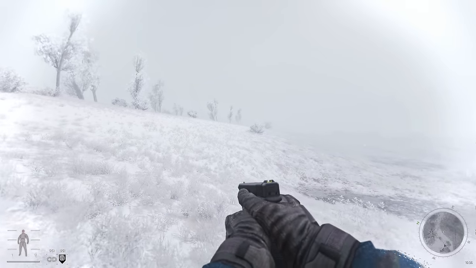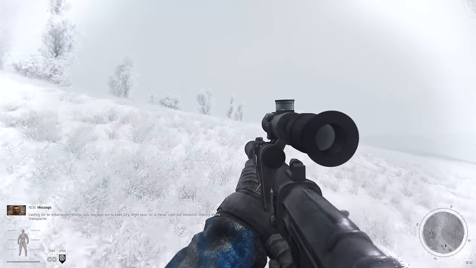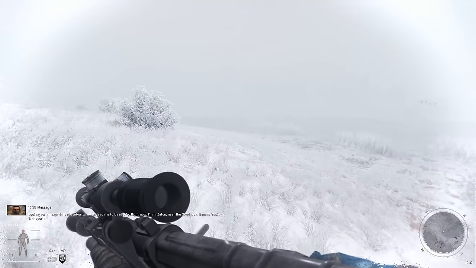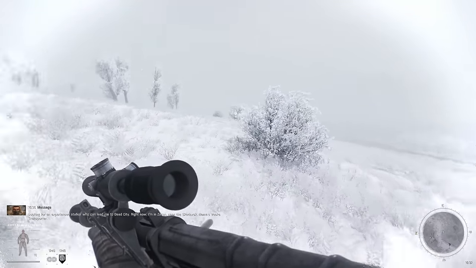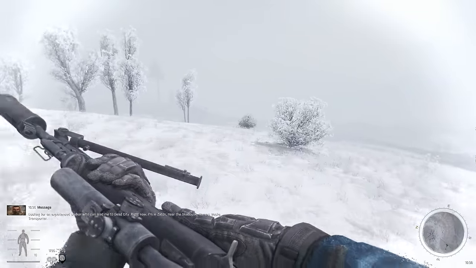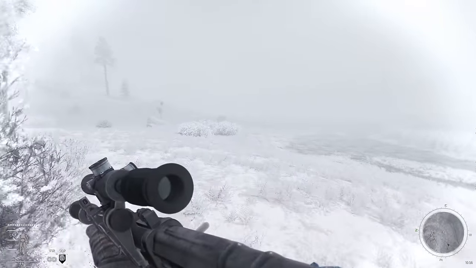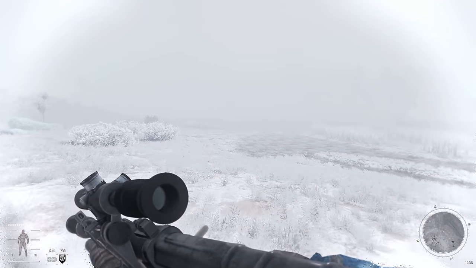But yeah, welcome, S.T.A.L.K.E.R. Gamma, a modded version based on S.T.A.L.K.E.R. Anomaly. Takes out the main story of the games, if you've never heard of this. Basically removes all the main story, adds in a free-to-play survival experience. It's one of my favorite games to play, especially now that I found the winter mod.